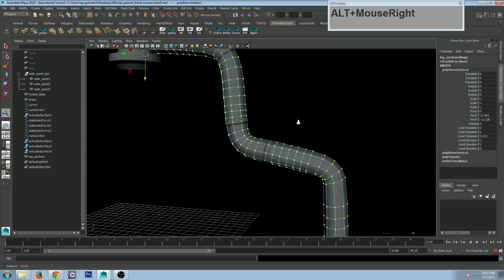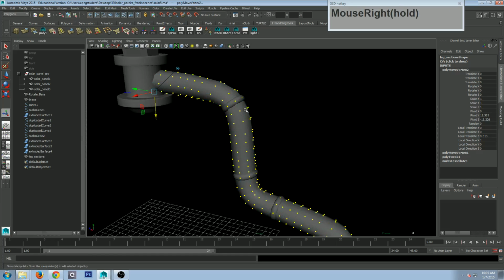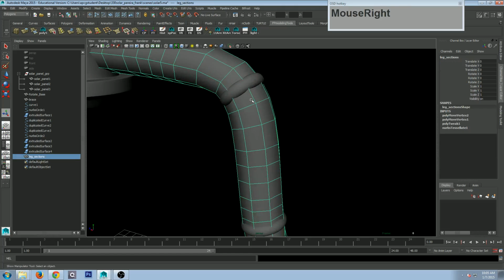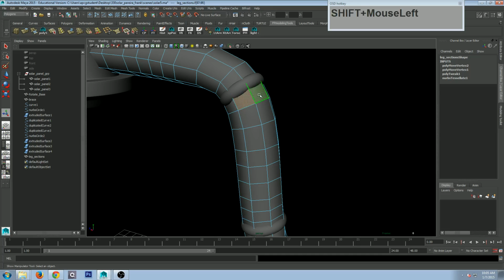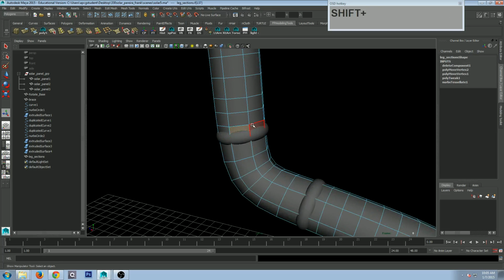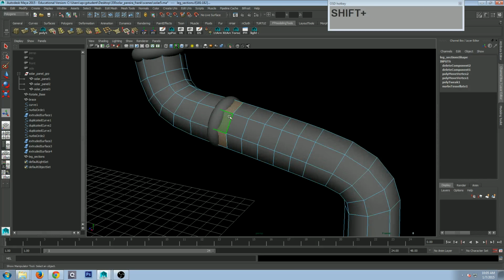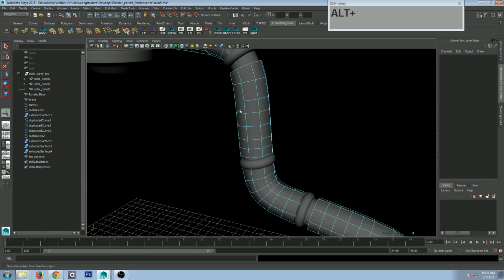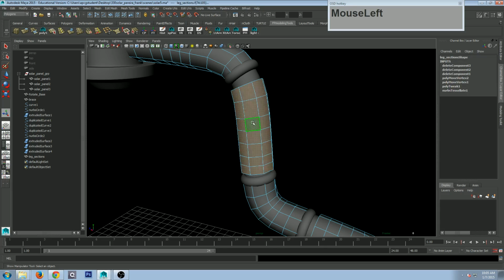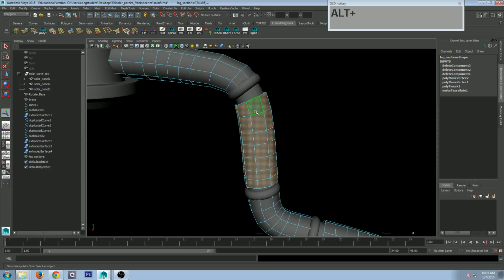Once I've done that, go back to object mode. Actually, polygon mode. Sorry, face mode. I'm going to select this edge loop here. Hold shift, select it, delete it. Go down to this one. Select that edge loop, delete it. Go to this one right here, delete it. This section, if I double click on just that single, it selects all those polygons, but I separated it from the rest. So it goes all the way to the edge, and then I hit delete.